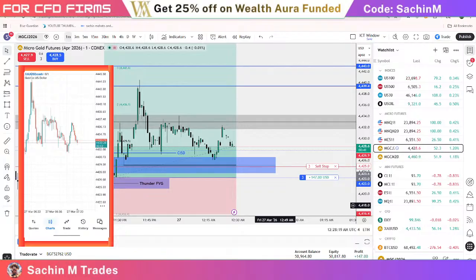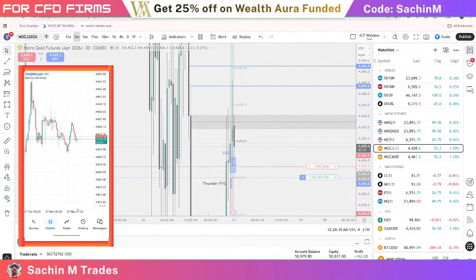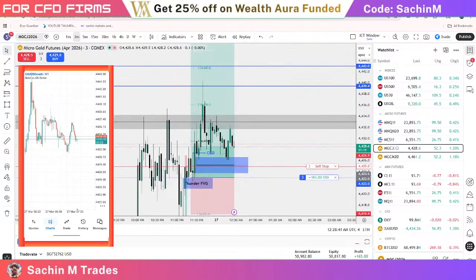There is no way the market can go up again now, and we will end in about 30 minutes candle in just 2 minutes. The market is in consolidation mode, and we will end this stream in just 30 minutes.